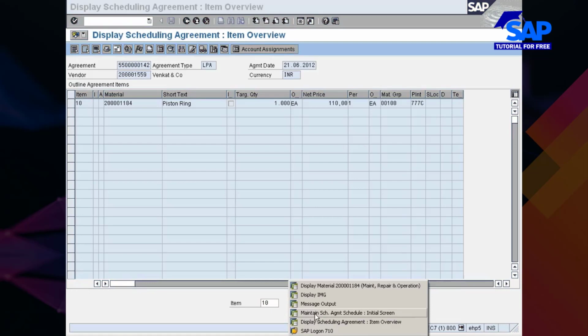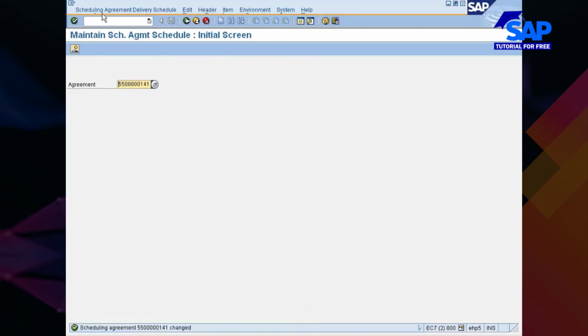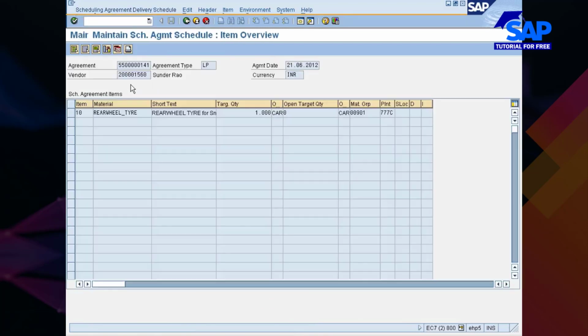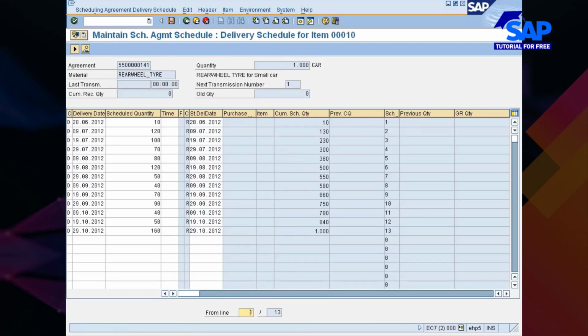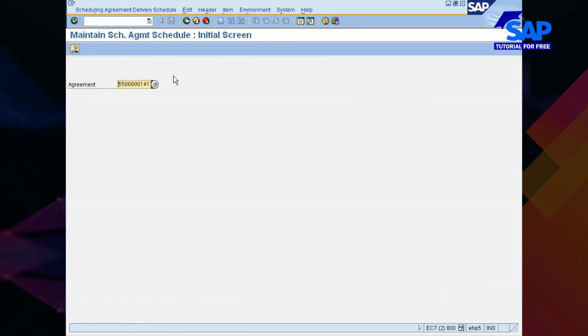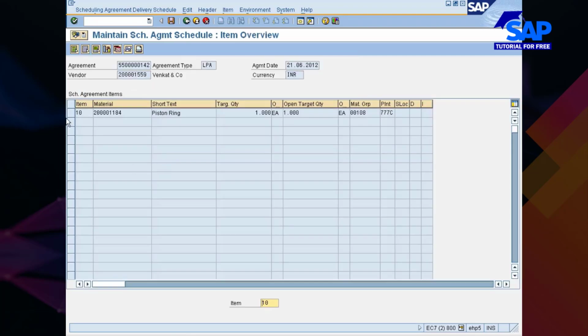Okay, now let me just go and pick it here. Delivery schedule for the previous document. What I am doing is, instead of maintaining all these things, please excuse me for copying this information. Same delivery dates I wanted to give on the other document also. Excuse me for my laziness. So I will be using the second document, which is with LPA, right? Once again, select this one. You see here, there is a different icon which appears because this is an LPA document. Now you go with this particular thing.